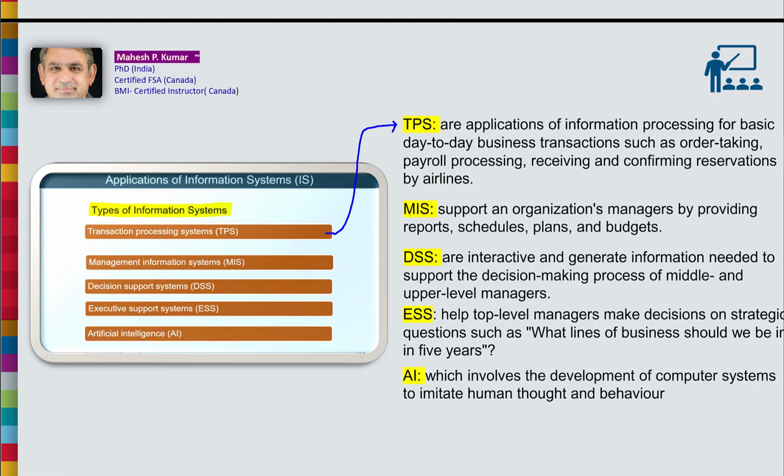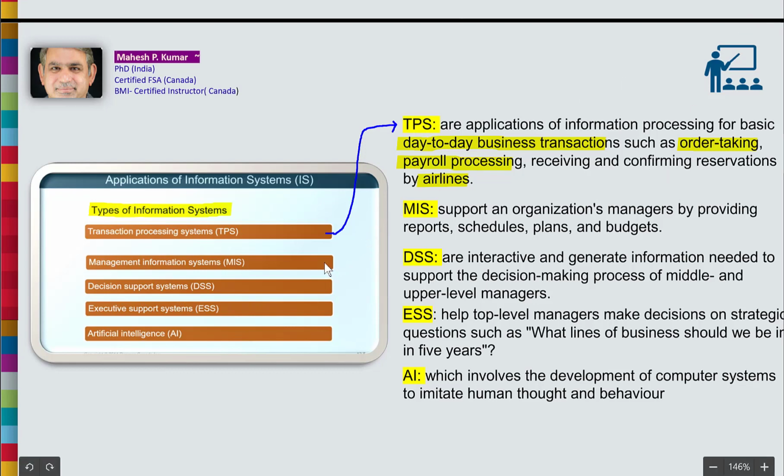Every day when you go out to purchase something from any store, maybe Walmart, maybe a Safeway or any other place, and you purchase something, and at the till when you make a payment and the person gives you a receipt, this is all order taking, and this is one of the examples of a transaction processing system. Transaction processing systems are used on a day-to-day basis in business transactions. Another example may be payroll processing, which is also transaction processing. Similarly, when we book airline tickets and the airline receives the order and confirms the reservation, this is also an example of a transaction processing system.